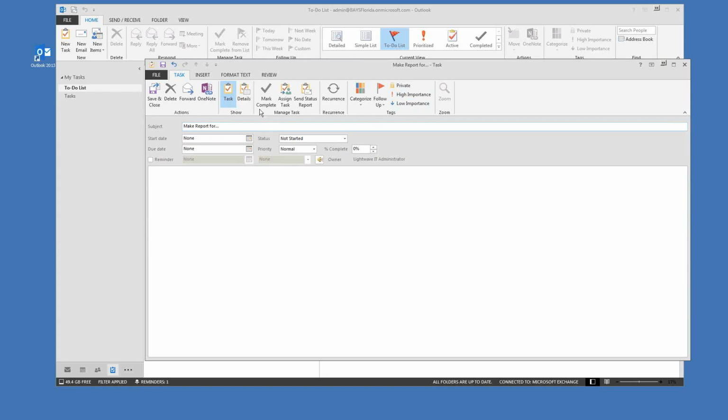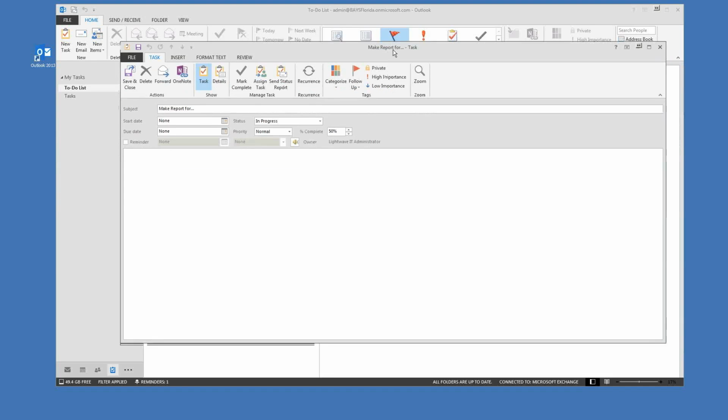You can set importance levels, things of that nature, and priority levels. You can even set the percentage of completion. So if you've done some of it, you can put 50%, maybe put some notes on what you've done. Then you know you're almost done with that particular task.